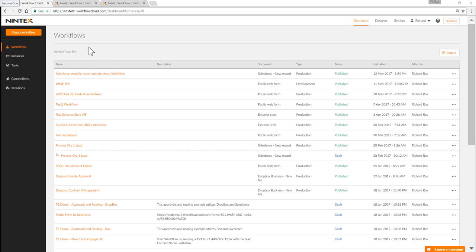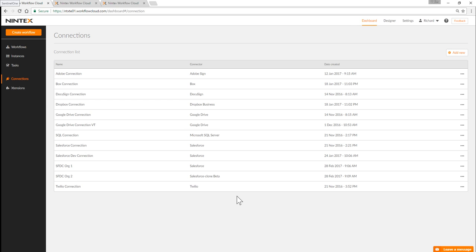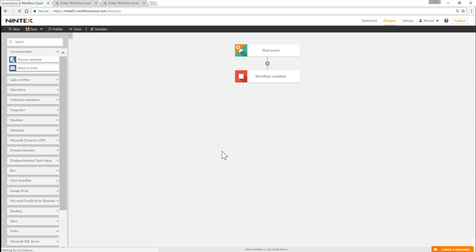So this is going to be a fairly simple workflow, but just to give you an idea of what you can do and how I went about doing it. The first thing is, of course, under connections, this is where you need to create your connection to your Salesforce org. Right now I've created a number of different ones, but here is the salesforce.com org one that I'll be using. Once you've created that connection, you can then click on create a workflow, and this will bring up the workflow designer.